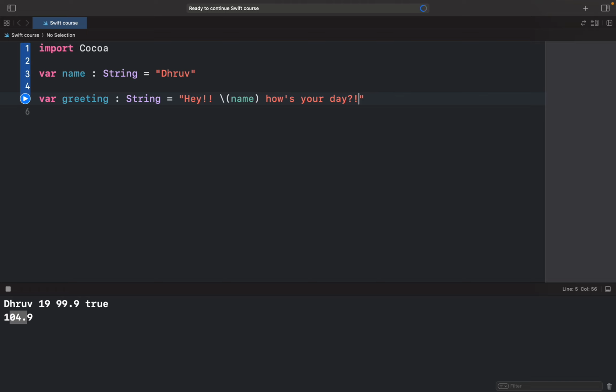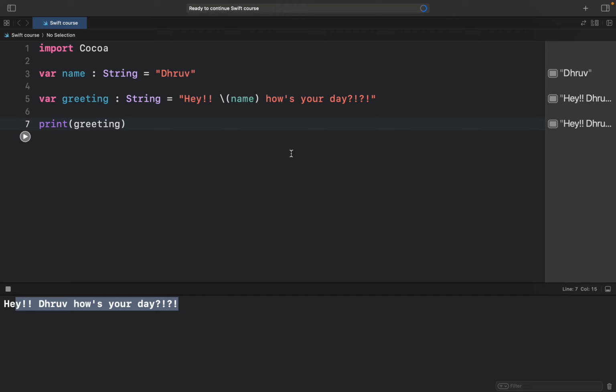So by using the backslash, and then using the parenthesis, we can use this name inside of this string. This is called string interpolation. And when I print this string greeting, I will get the greeting in the console.